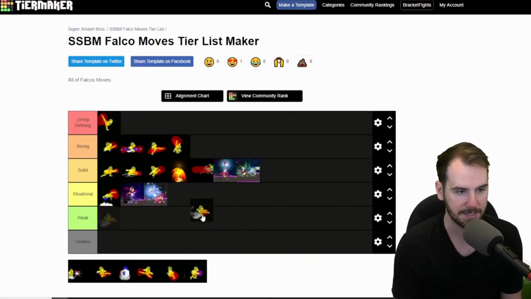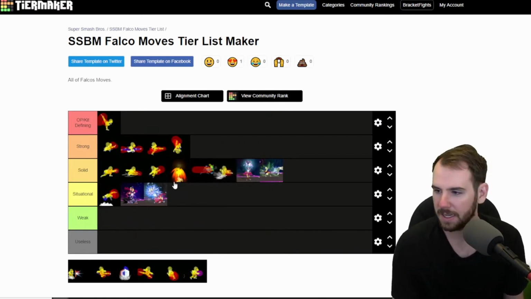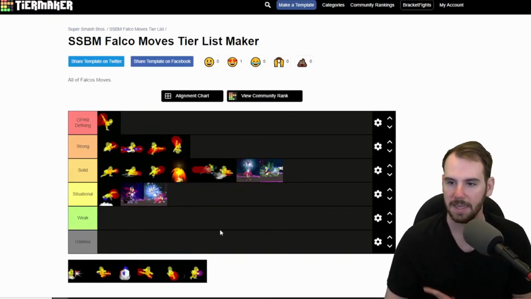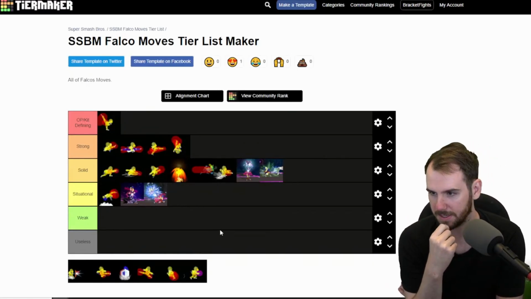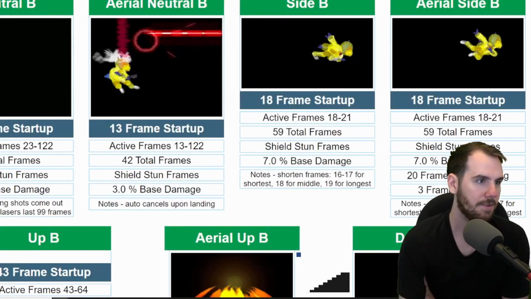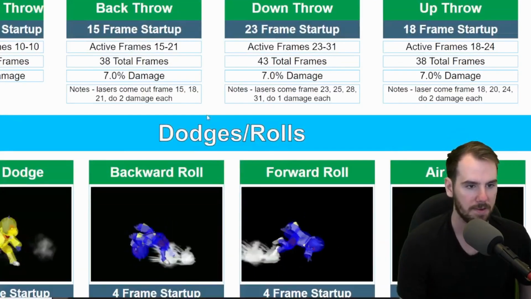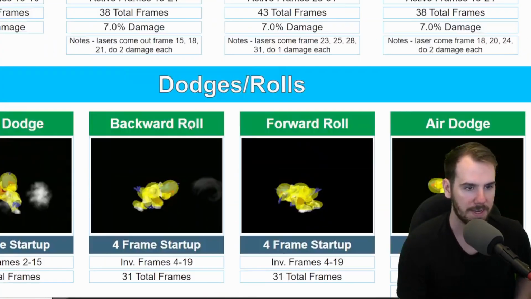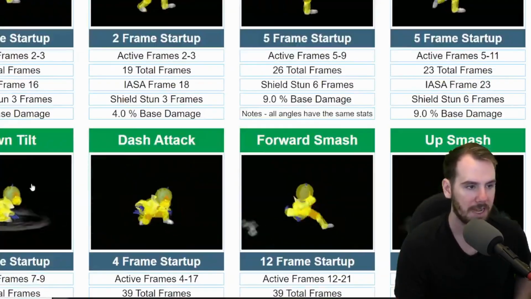Okay. All I see are pretty much good moves, except for his dash attack, which I'm gonna put as solid. I think it's a pretty good move. It's not nearly as good as Fox's dash attack. You can't do the same stuff. I don't know exactly how different they are. It might just be the speed of Fox versus Falco and what he can follow up off of the dash attack, or if they're actually different moves. But, you know, dash attack, it's not bad.